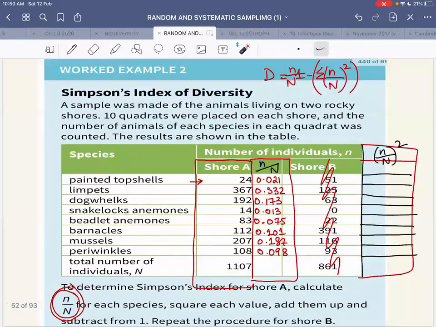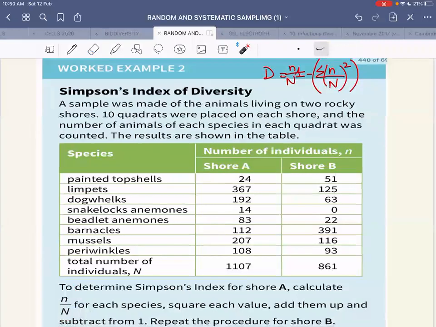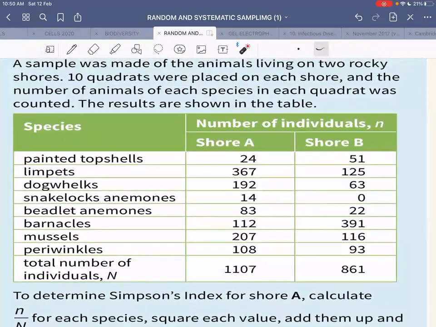This original table actually gives us an idea that the reason why the biodiversity of shore A is more than the biodiversity of shore B is कि आप खुद देख लो कि कुछ ऐसी species हैं which you don't find in shore B at all. नजर आ रहा है कौन सी है वो species जो आपके पास shore B में है ही नहीं? What is that? Snake-lox. So you don't find snake-lox on shore B. That is why you will say कि that's the reason why the biodiversity is very less, right?